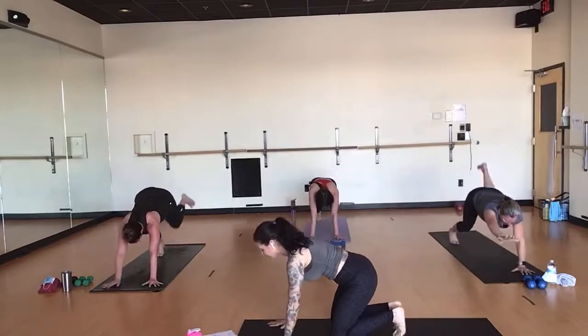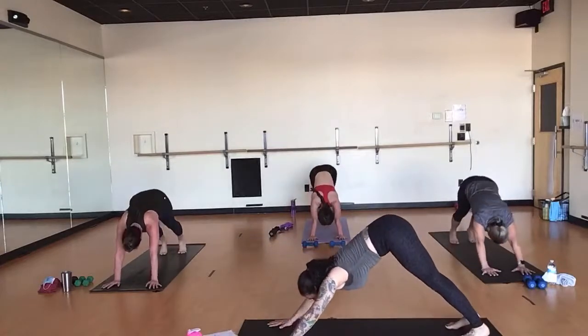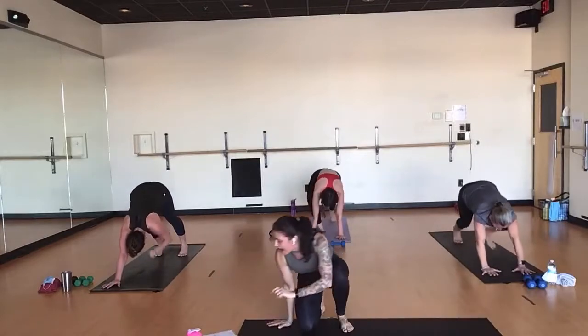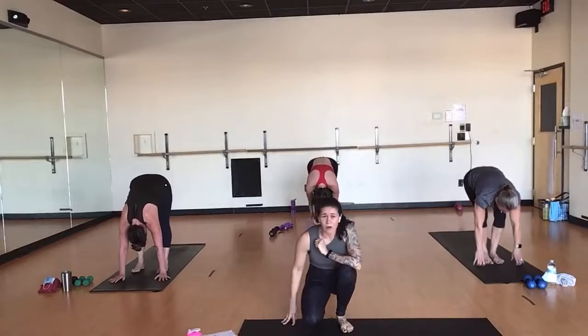Exhale, lift the table. Inhale, high plank. Exhale, now we're facing dog. Inhale, bend your knees, look forward. Exhale, forward fold. Inhale, halfway lift. Exhale, fold low. Inhale, chair pose.